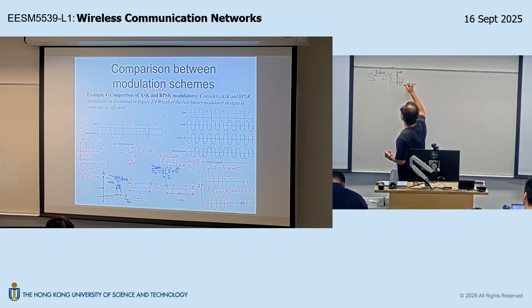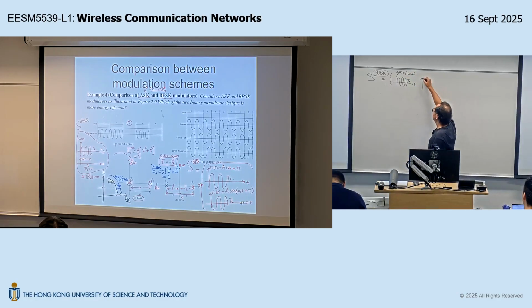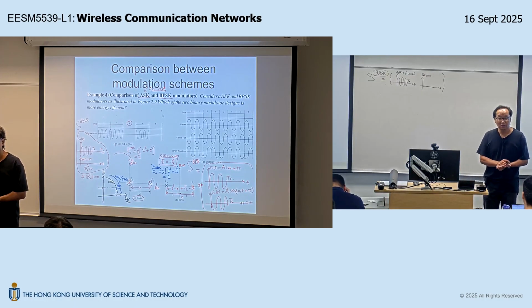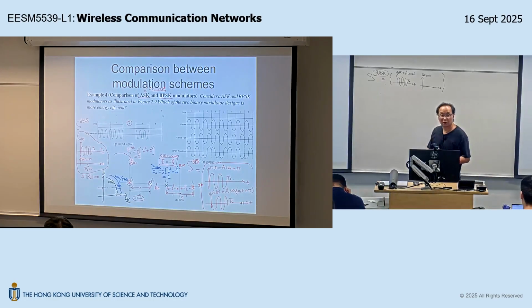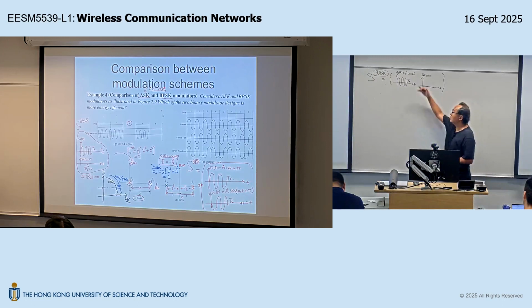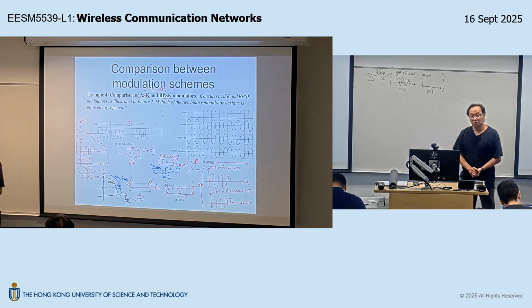It's a sinusoidal waveform. Okay, so this is A cosine omega ct. S2(t) is just 0. So these are two different waveforms, right? So this can be a legitimate binary modulator. And this modulator is of some importance in the application, so it's worth a name. This name is called amplitude shift keying, okay? Because you are using the amplitude of the sinusoidal waveform to signal 1 and 0. This is 1, this is 0. Is that okay? So this is one design.